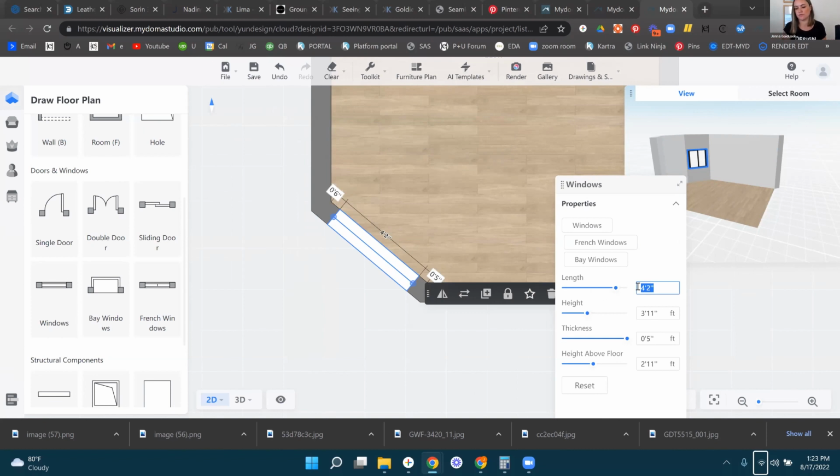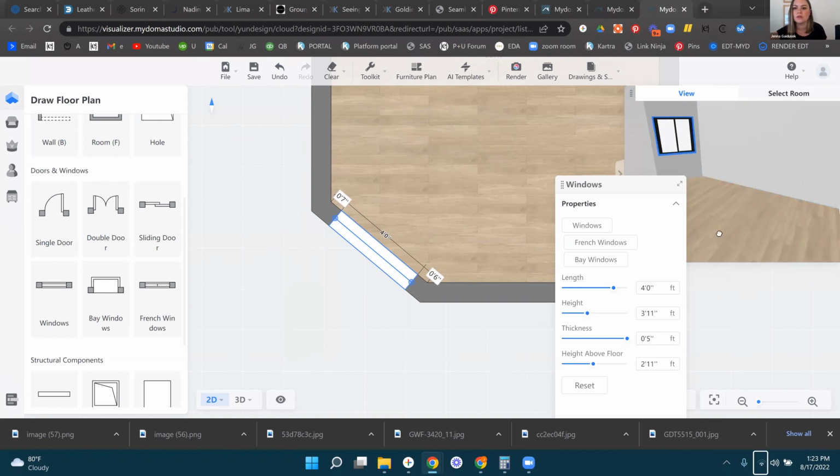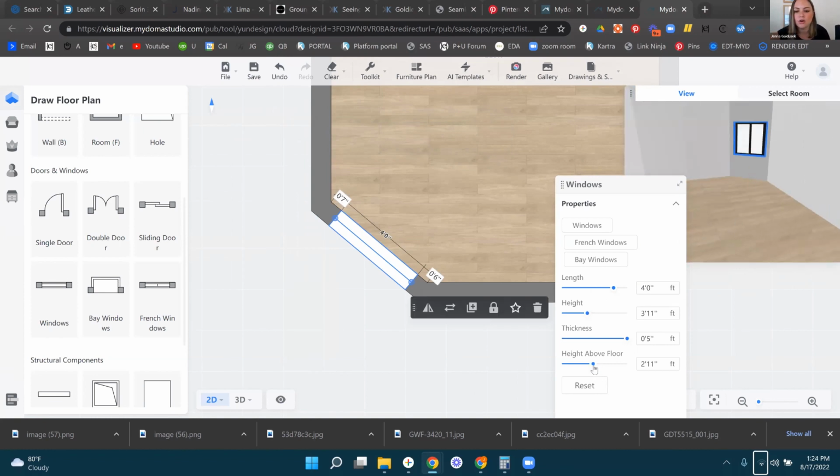So let's say it's 4 feet exact. We can also change how high it is above the floor. See how I'm doing that? Okay. We can change the height. Let's say it's, I don't know, 4 feet 6. Here we are. Okay.